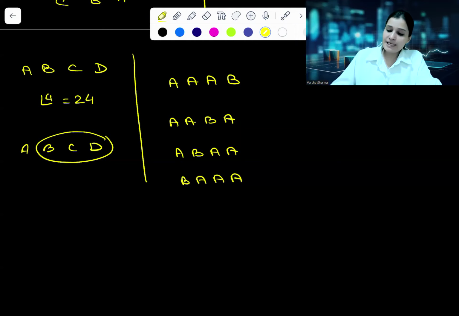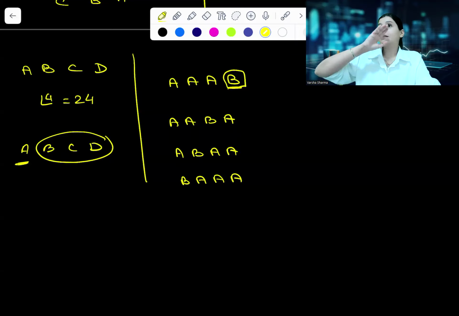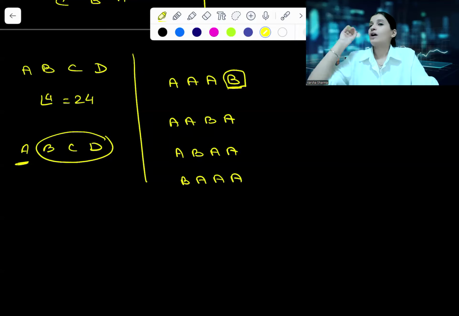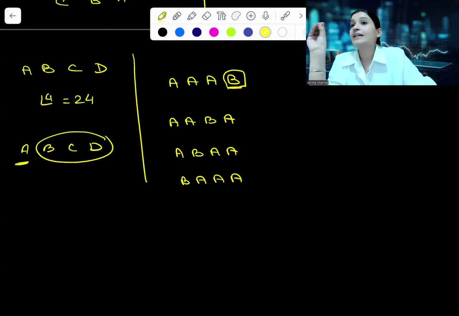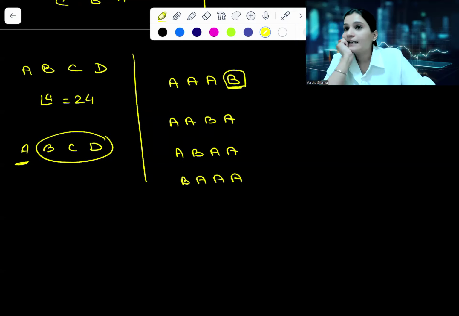Now imagine B sits here. Initially, if A is in the first position, there were 3 factorial words, right? So if B is sitting here, and the 3 A's would not have been there and there would have been 3 different letters A, C, D, how many words would we have got ending with B? Factorial 3, 6. But since those 3 letters in our second case are not different, that factorial 3, which should have given me 6 different words, is now only giving me one word. So out of those 6 words, I'm only counting one.